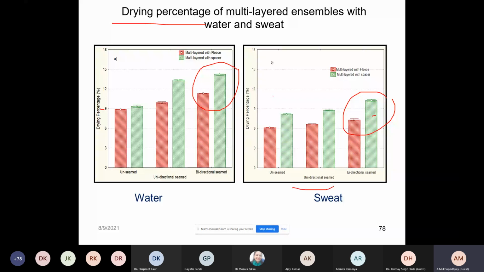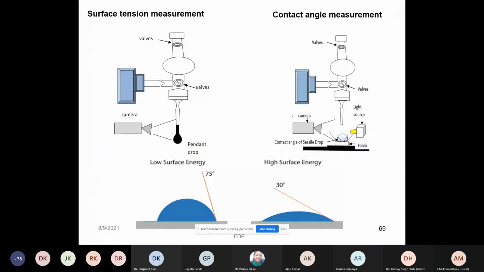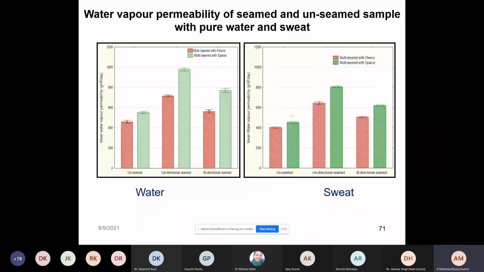But from the engineering side, what I'm trying to say here is that we should have an open mind in thinking. In most cases we become too biased on the instruments, using instrumental data. We also have to think whether the instrumental data we are getting is reflecting the characteristics of the material. Suppose I say that the moisture vapor permeability of this special fabric is better than this.